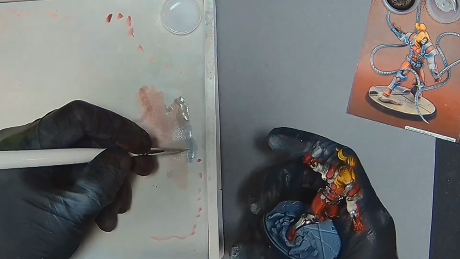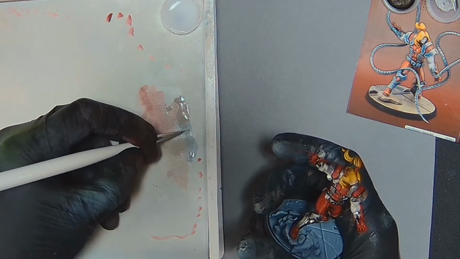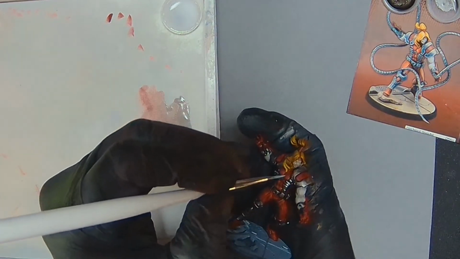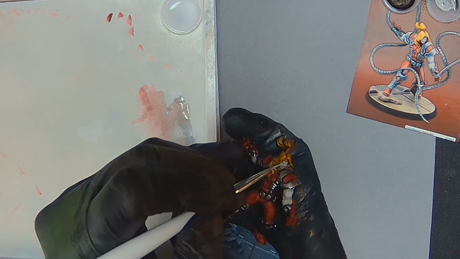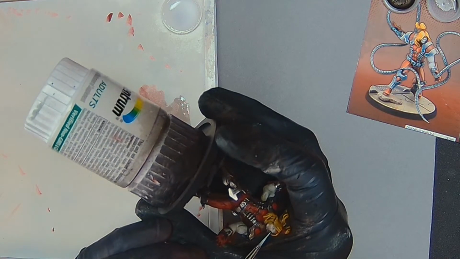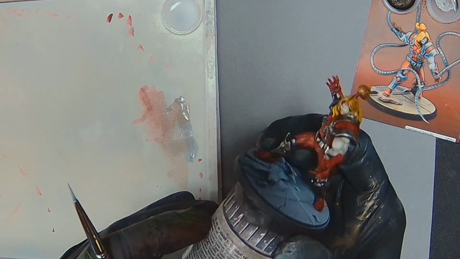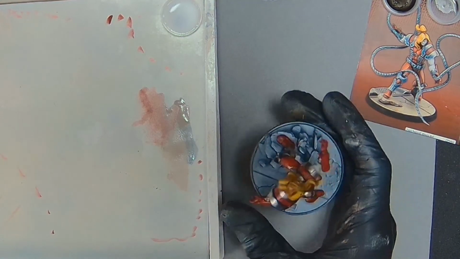Let's see how bad I messed this up. I'm gonna go into the Celestra Gray part that looks like maybe it didn't get too much color into it. It's not too bad. Alright, so we got the eyes there.